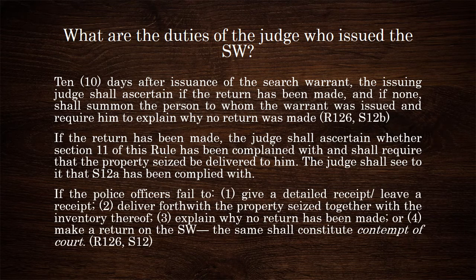Now, if the police officers fail to, number one, give a detailed receipt or leave a receipt, or if the police officer or officers fail to deliver forthwith the property seized together with the inventory thereof, or if the police officer or officers fail to explain why no return has been made, or if the police officer or officers fail to make a return on the search warrant, the same shall constitute contempt of court under Rule 126, Section 12.